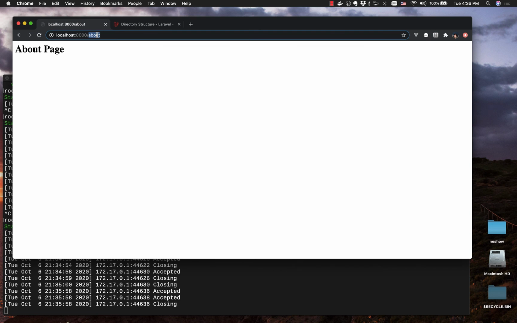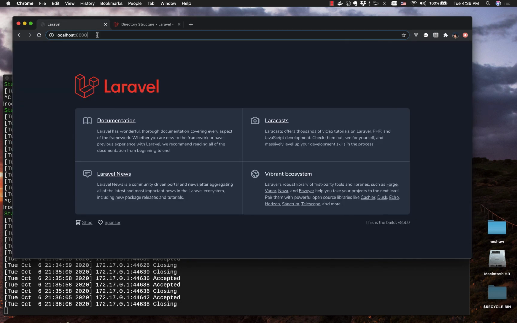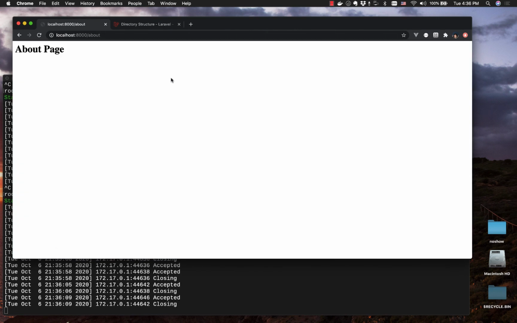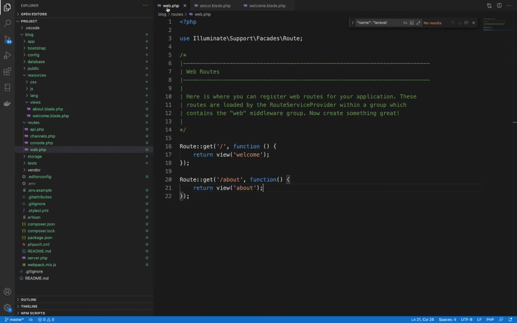You have paths, either your root path or your about path. These paths map or get mapped to other code by routes. All right. What code? Well, this maps the about route to this block of code, whatever happens in this function. This routes the root to whatever happens in this function.